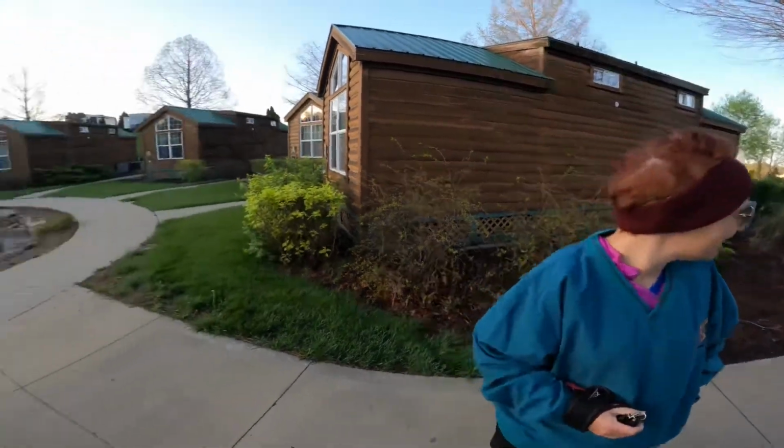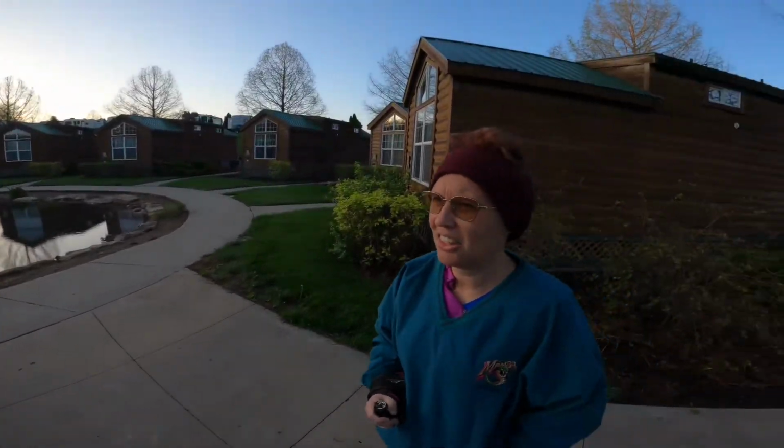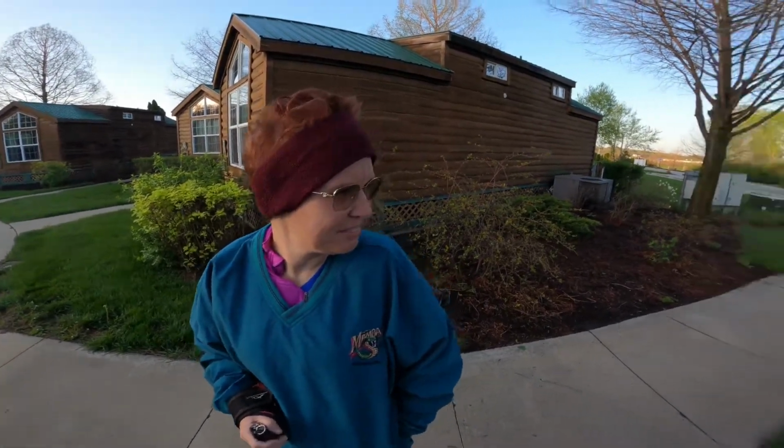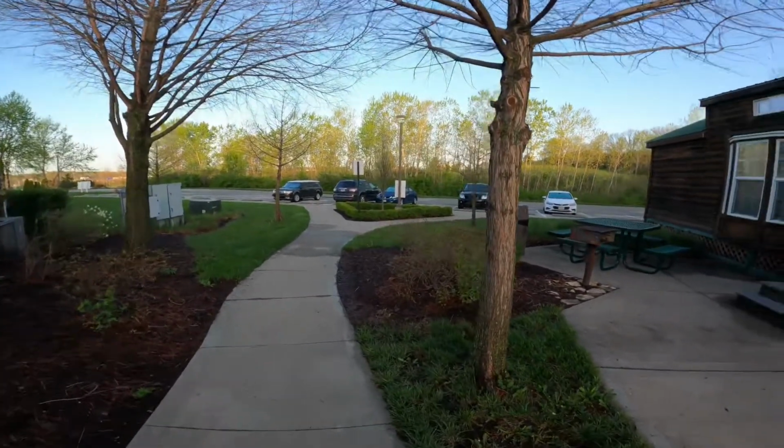And of course, this was Worlds of Fun Village. Storm last night. Yeah, a big storm came through. We heard it sounded like something got hit. You can always tell because it sounds like a bomb went off. Bounced the cabin. So I think we're going to head over to the park, get ready for the 5K.